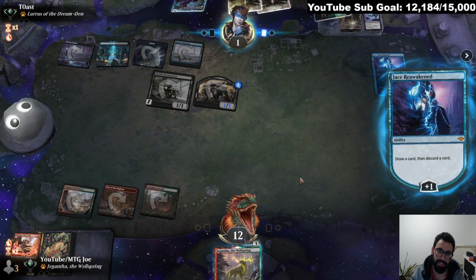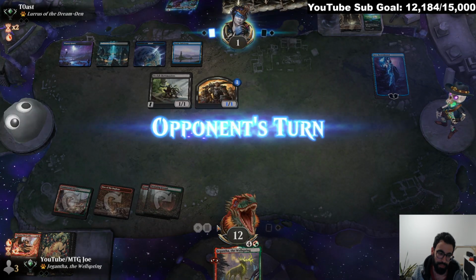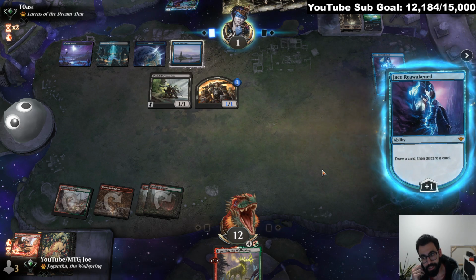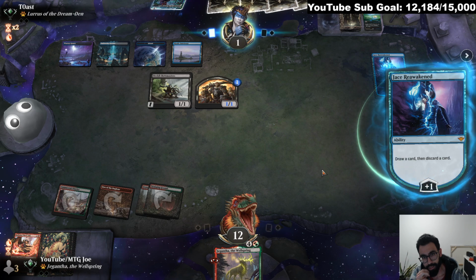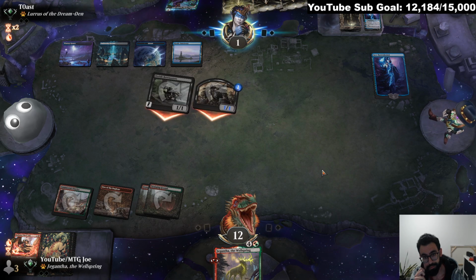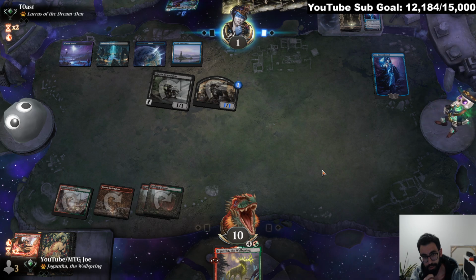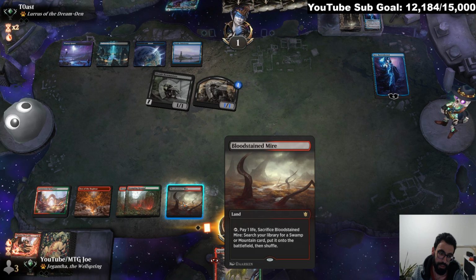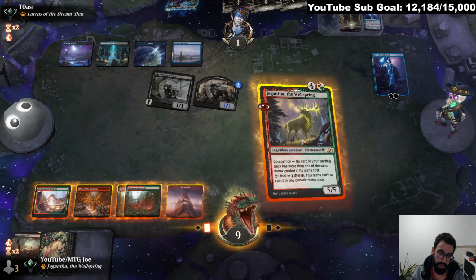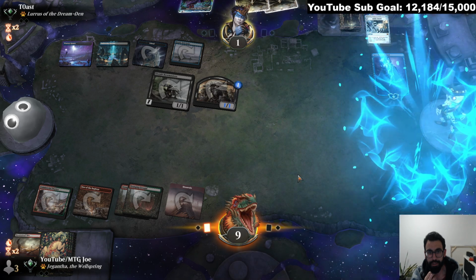Swiftspear. Swiftspear. Oh, land also does it. We got Jegantha. At this point, they're probably gonna find like the right mix. I'm assuming they have counterspell or removal. We just have to do this. It's gonna play into like, yeah, and the problem is now they get Luris back.